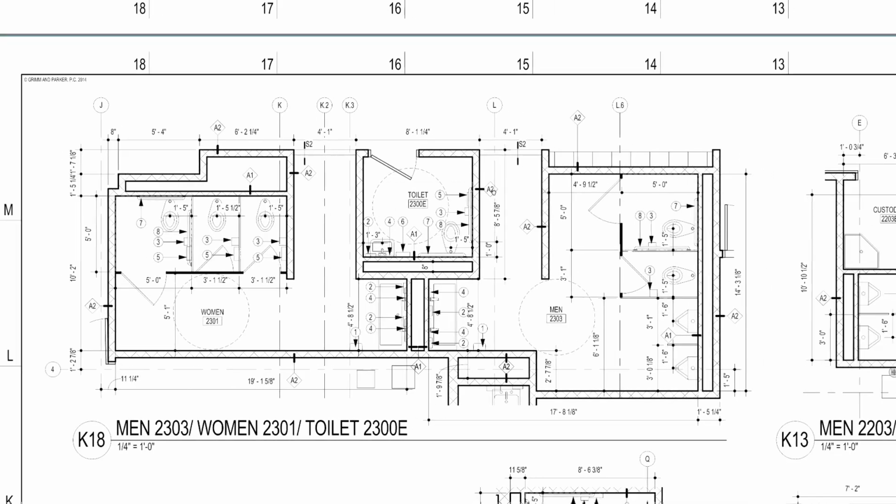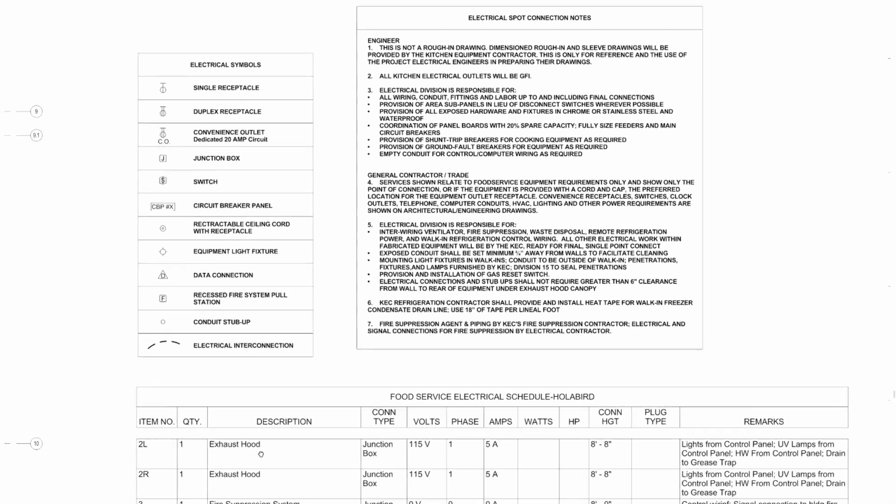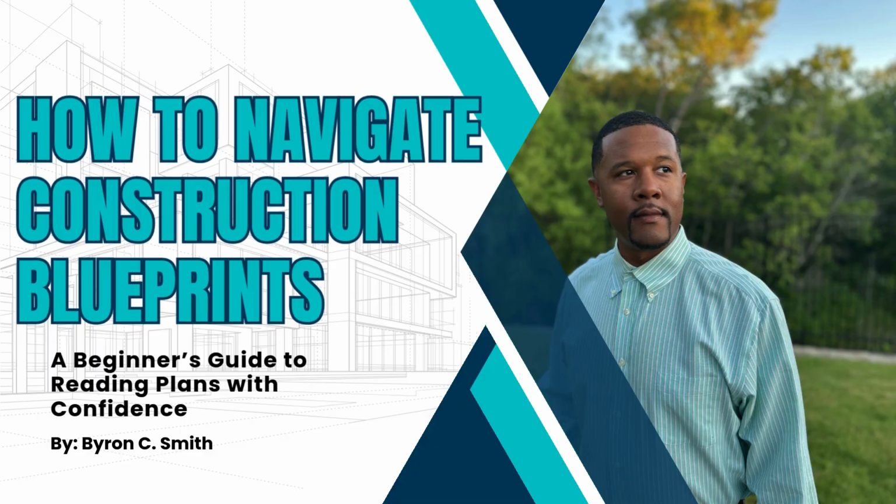All right, so let's start with the basics. When you're looking at a set of blueprints, you're not just looking at lines and boxes. You're looking at the story of a building. These plans show architects and engineers how to communicate with the builder. It's how we know where to put walls, doors, electrical outlets, and even what type of floors go where. If you're in construction, whether in the field or in the office, being able to read these plans is key to doing your job right. So let's explore some blueprint basics.